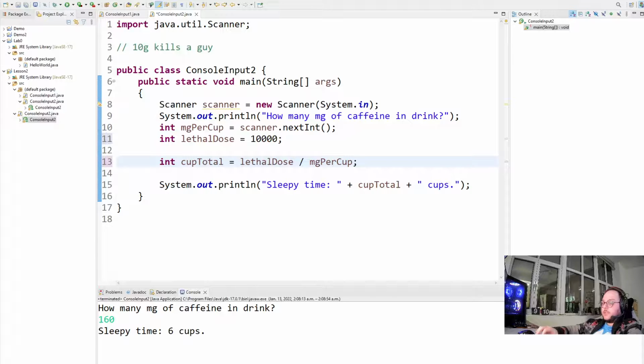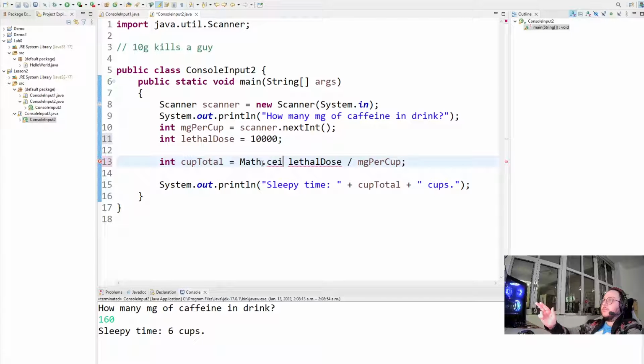All right, so I think I don't need to import the library for math. Math dot, I guess ceiling. Math dot ceil, right? Returns the smallest double. Oh, it's a double.